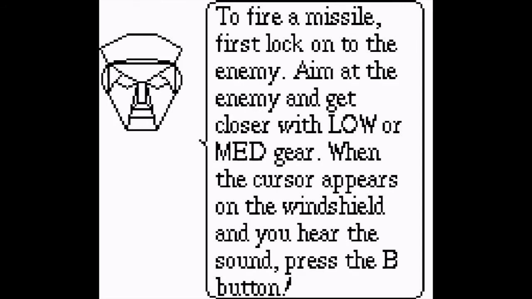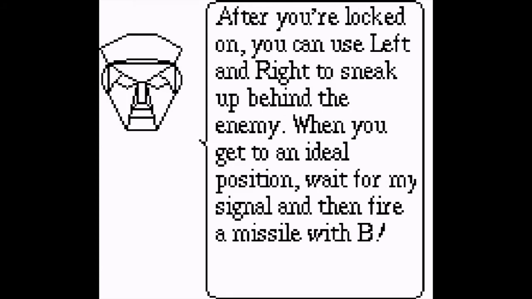First lock onto enemy, aim at enemy, get close, blah, blah. When the cruiser appears on the shield, hold B. After you're locked on, you can use left and right to sneak up behind the enemy. When you get to an ideal position, wait for my signal.